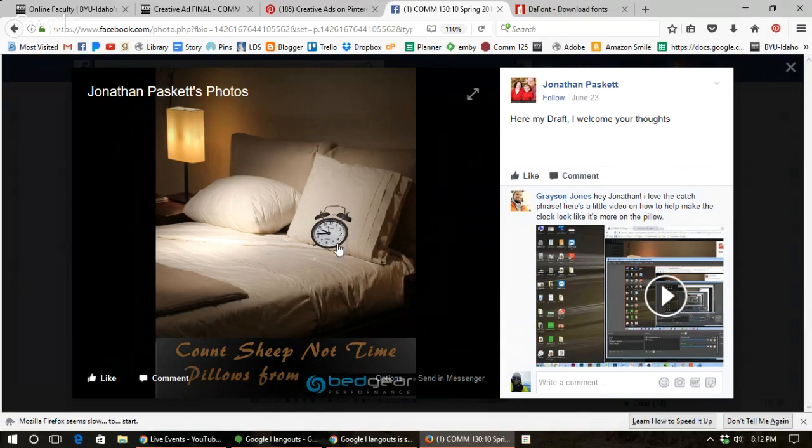Maybe you want to put a shadow on it so it feels more like it's a part of this original image. You did a really good job with your selection, though. I feel like that's really nice and crisp. So good job there, and you're definitely communicating your message well. So you're on the right track.